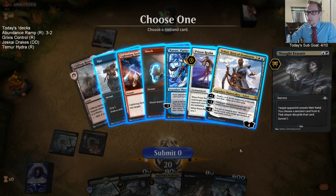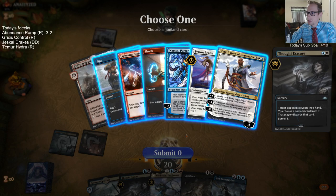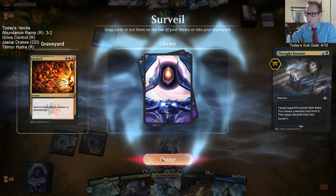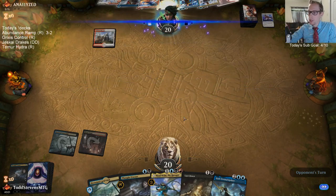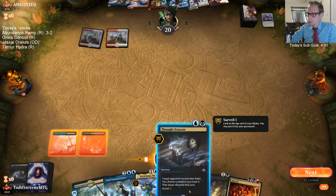All right, so Big Teferi is the card that's the scariest, but we do have another Thought Erasure for it. They don't have any blue mana as far as Narset goes. I'm going to take the Prison Realm because, you know, we're Grixis. We don't deal with enchantments very well. By very well, I mean, like, at all. So let's just take that enchantment.